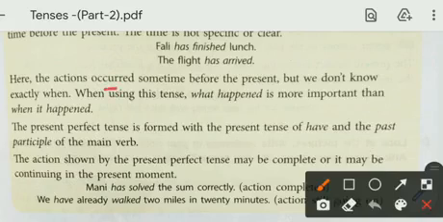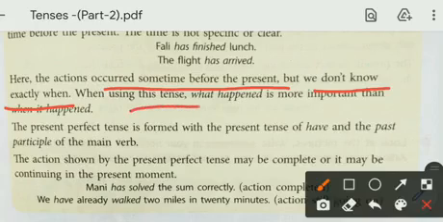यहाँ पे जो एक्शन है वो हो चुका है, प्रेजेंट में जब हम बात कर रहे हैं उससे पहले ही वो एक्शन हो चुका है. जैसे the flight has arrived, फ्लाइट आ चुकी है, प्रेजेंट में हम उसकी बात कर रहे हैं, लेकिन इस प्रेजेंट से पहले ही वो काम जो है हो चुका है. जब हम बात कर रहे हैं उससे पहले वो हो चुका है, but we don't know exactly when, लेकिन एग्जैक्टली वो कब हुआ है उसके बारे में हम नहीं जानते हैं.